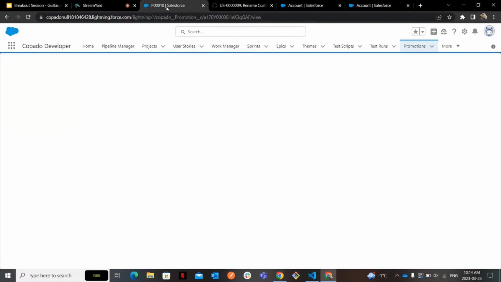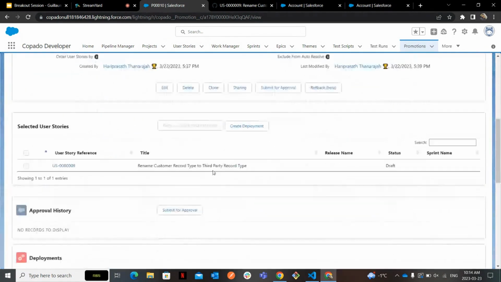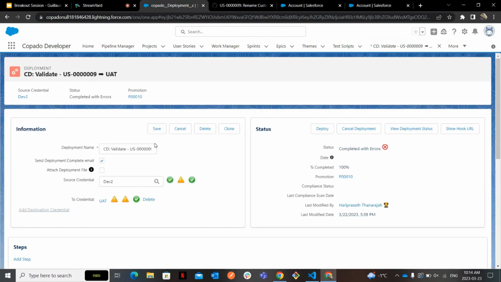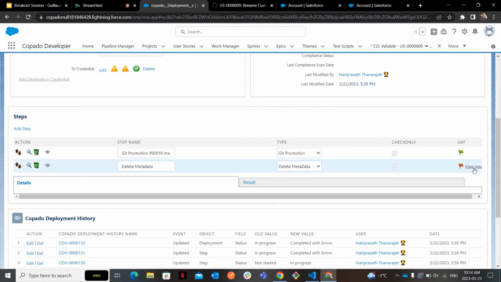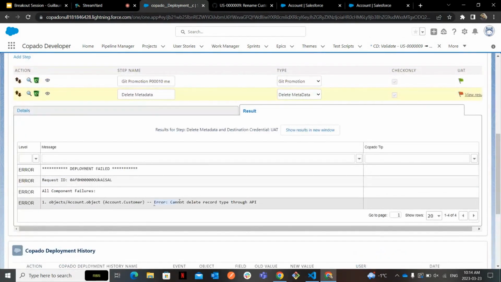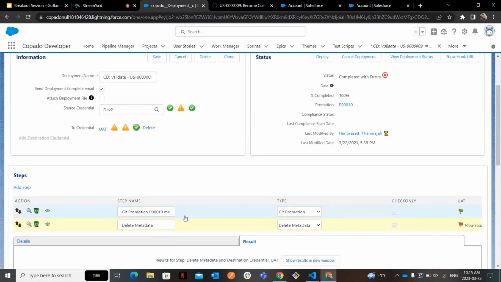So when I go to this validation, this is the validation. You could see that the delete metadata step is failing because we can't delete a record type through the metadata API. So what do we need to do?